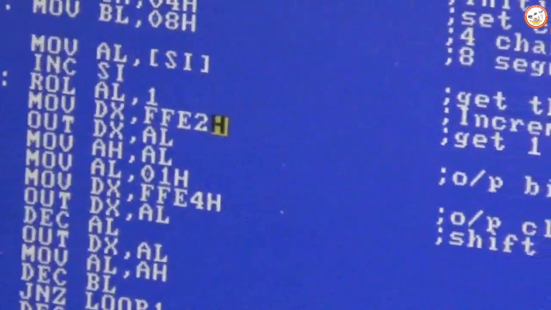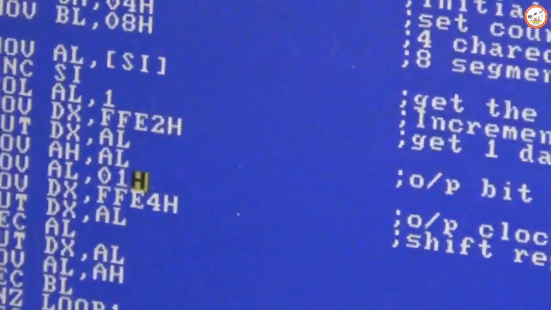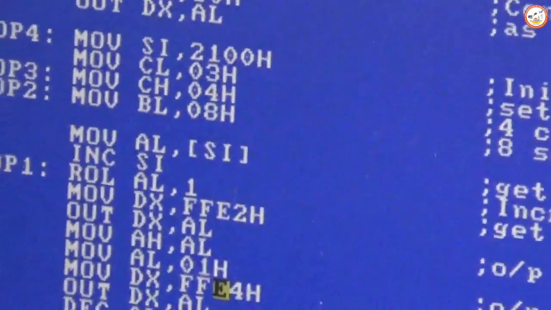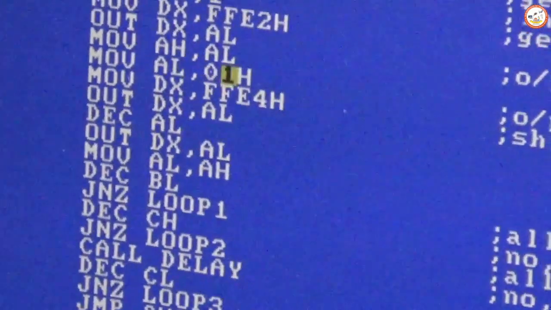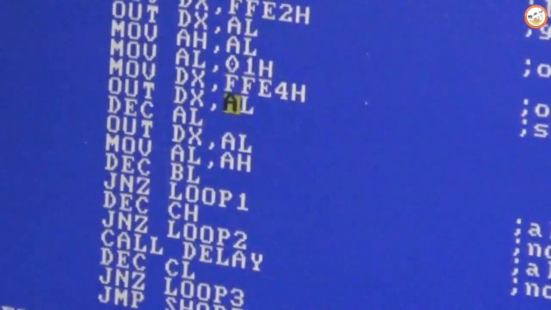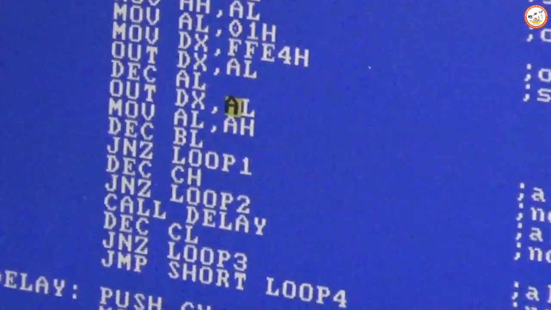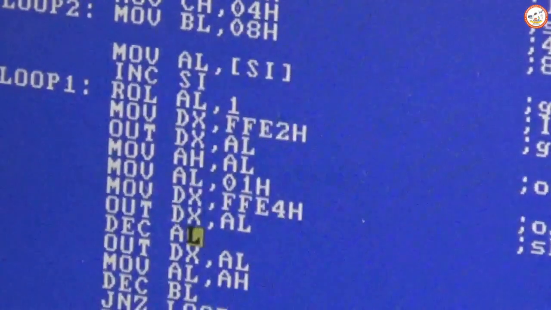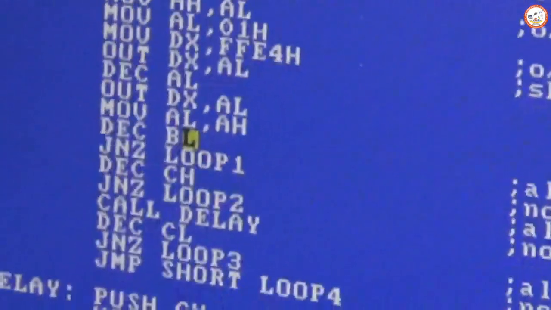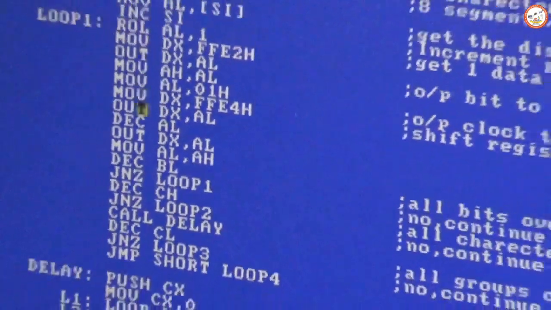The value is sent through port B. FFE2 is for port B, and on every value sent I need to send a clock on port C. Hence we are sending AL as 01 to port C, and then 0, for sending a clock. So on every bit sent I send a clock, and we decrement BL, that is, 1 bit is sent, and loop 1 continues until all 8 bits are sent.